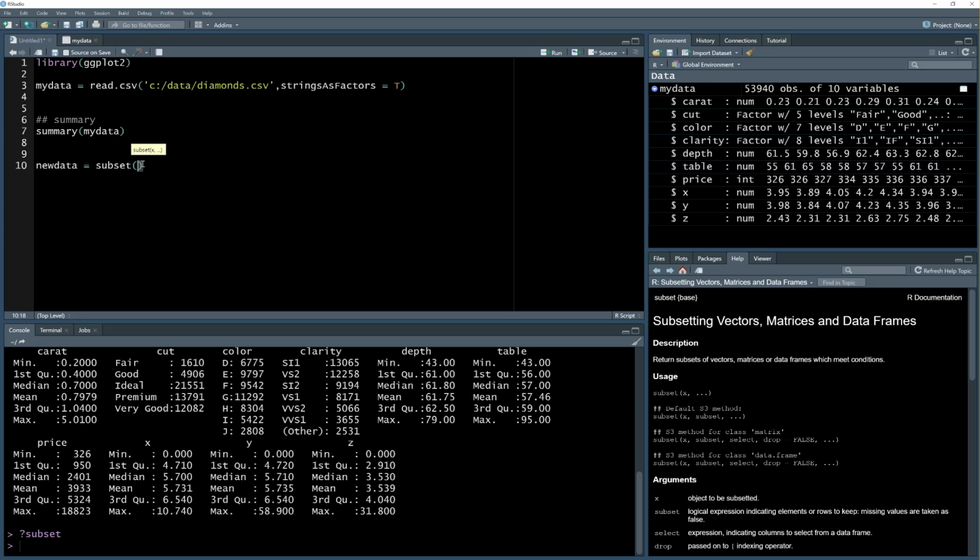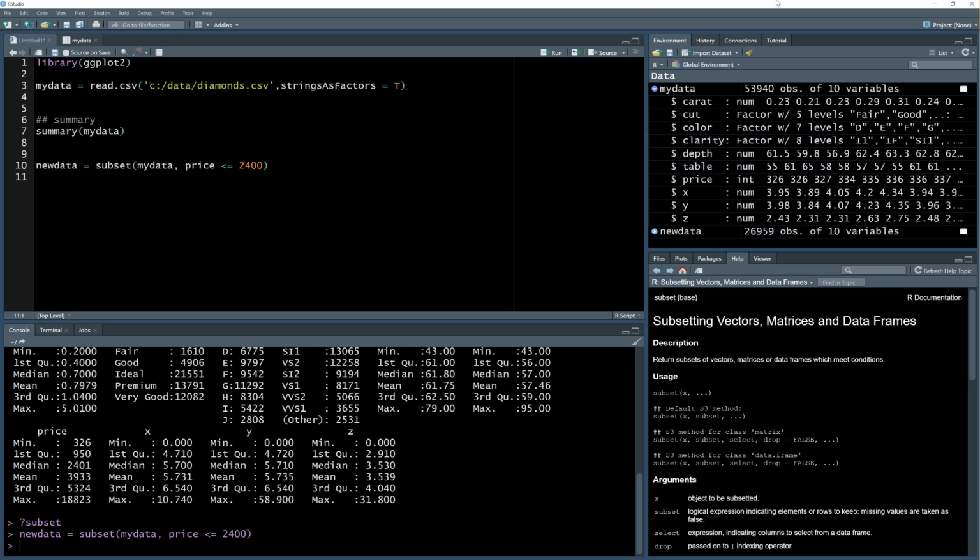In here, firstly, you have to type in your object. Your object is actually your data frame, so we called it my data. And we want to subset by price. So we're going to use a logical operator. I believe it is this, and 2400.